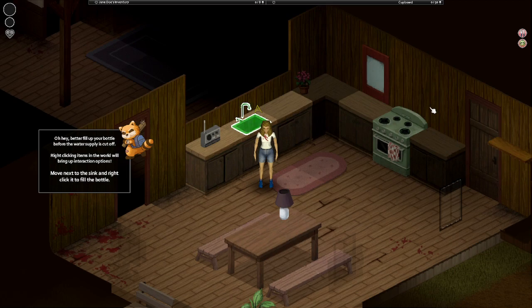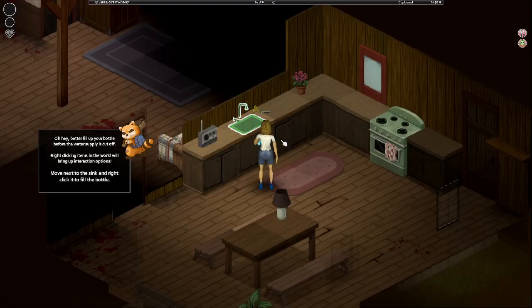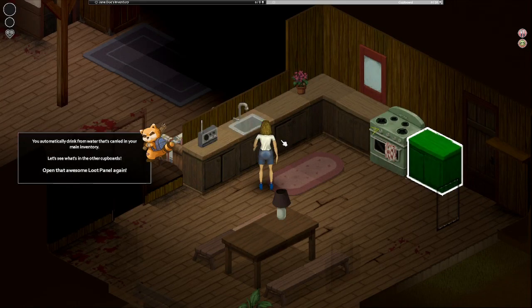Hey, better fill up your bottle before the water supply is cut off. Right click items in the world, it will bring up an interaction option. Move next to the sink and right click to fill the bottle. Fill empty bottle, okay. You automatically drink from water that's carried in your main inventory.